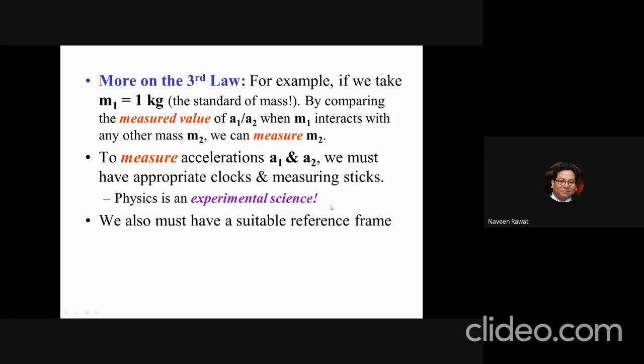If I say that an object is moving at a speed of 20 meters per second with respect to a car that is moving, and suppose the car is moving at 40 meters per second, then the actual velocity of the object, if they are both moving in the same direction, is 60 meters per second. So you have to be very careful. You have to define the reference frame from which you are measuring.